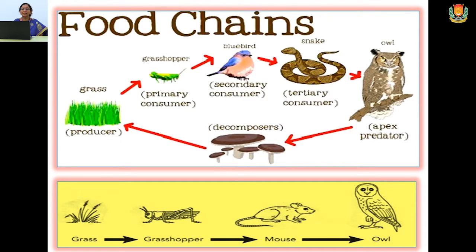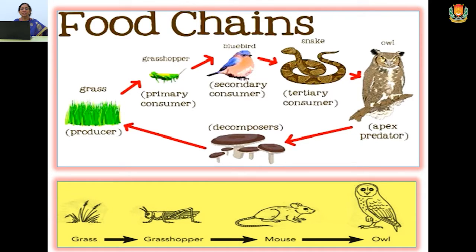And we can see that when these birds and snakes and all this die, they form into dead organic matter which is decomposed by the decomposers such as bacteria and fungi. And they break down these complex organic substances into simpler organic substances which are absorbed by the soil. And finally, you can see that these minerals are again absorbed or utilized by the producers where they are used for the production of the food.